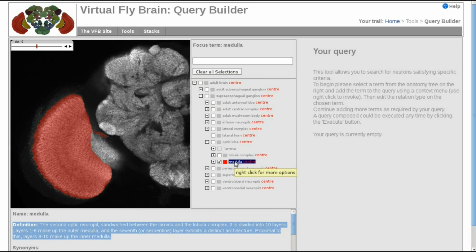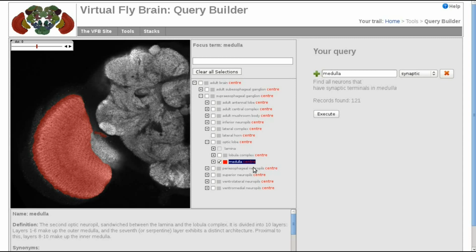Okay, if I now do right click, or control click for the Mac users, on the medulla node, it brings up the context menu. And the context menu this time has only one item: add to the query, which is what I'm gonna do. So the panel on the right has updated, and now I've started building my query.